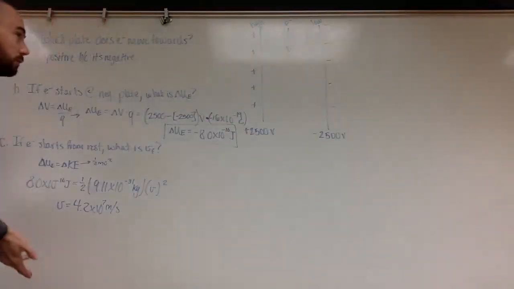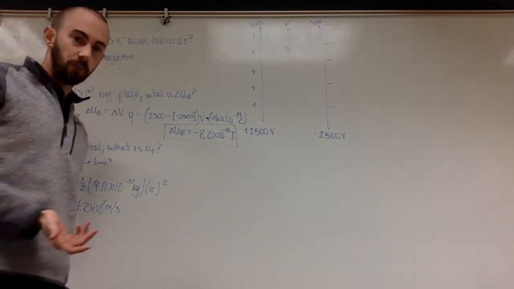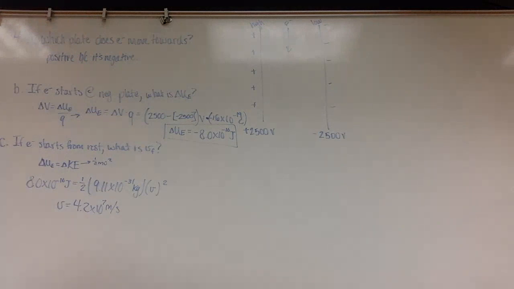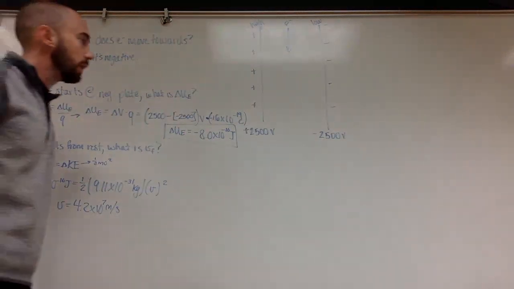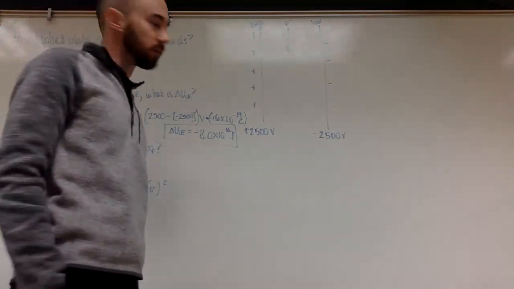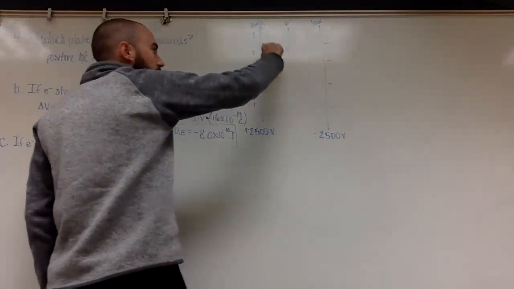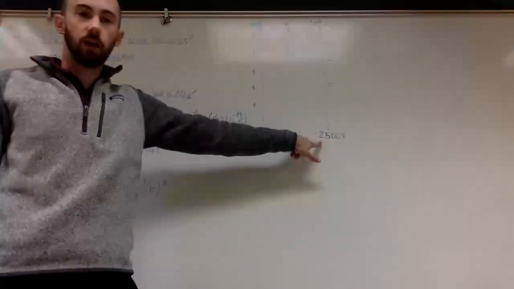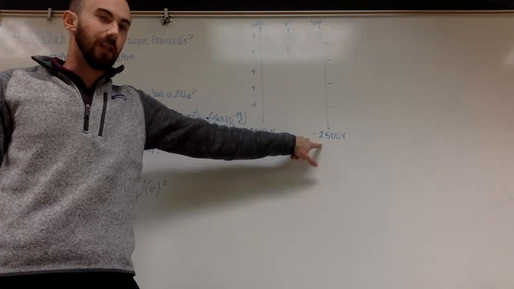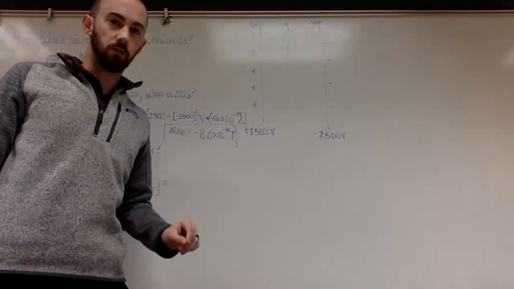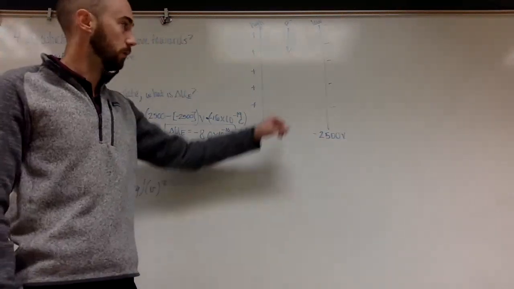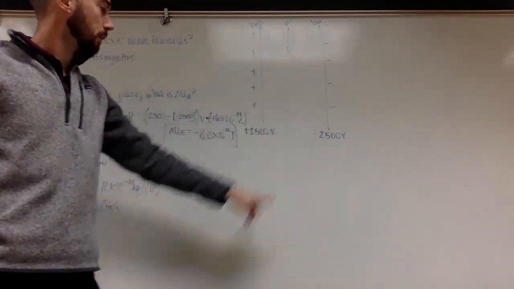Hopefully the first part was easy. You know an electron's negative. Negatives are repelled by negatives and attracted to positives, so it should go down to the positive plate. Next up, if it starts at the negative plate, what is its change in potential energy from start to finish? Well, if it starts over here and it goes over here, that means it's going to go across a 5,000 volt difference. Remember, electrons are always going to go the opposite direction of what an electric field does, because remember, an electric field shows where positive charges want to go. So an electron's going to go from here to here.